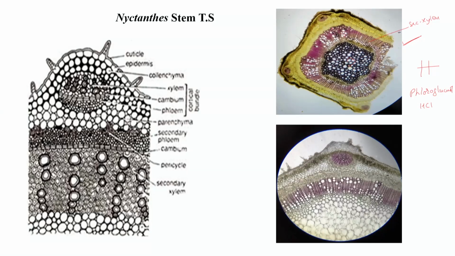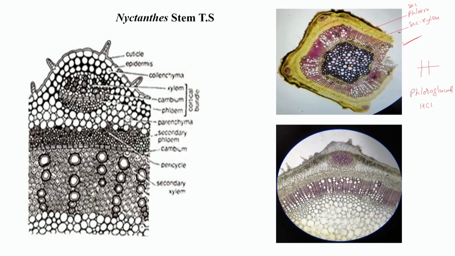Now phloem is definitely not stained, but you can easily make out that the phloem will be above the secondary xylem, the secondary phloem. So you can see a grey colored patch of secondary phloem also. Primary phloem is almost crushed, and endodermis and pericycle are also crushed. Sometimes pericycle patches could be there. If sclerenchyma is present in the pericycle, those patches you can also see.